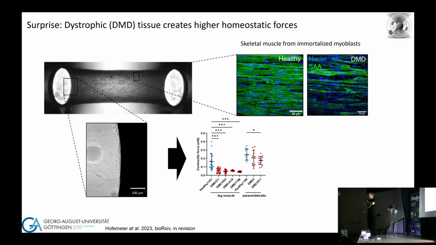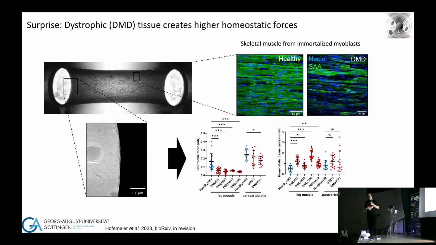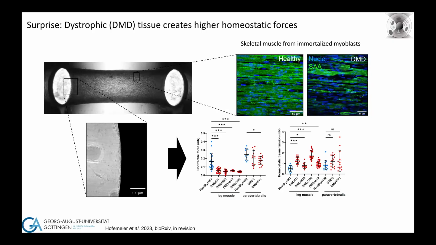There's mechanical force in it. So we just measured that, and we were of course expecting that the DMD cells are also weaker there. But it was very surprising to see that actually the DMD cells are systematically stronger. And that is very interesting because it suggests that there is a signaling problem in these cells for the mechanoregulation to put in the right force or arrange the right force for the muscles. And we now have the hypothesis that what happens in DMD is that this dystrophin gene or dystrophin protein, which is a monster, is also a mechanosensor, and this is something that we work on.